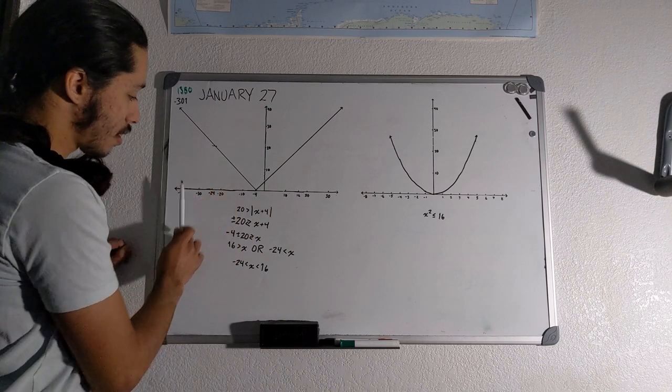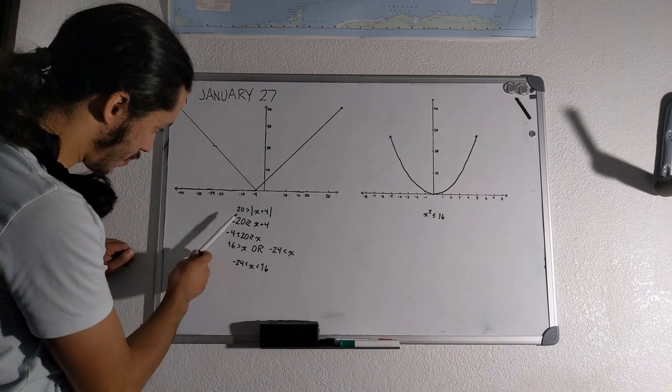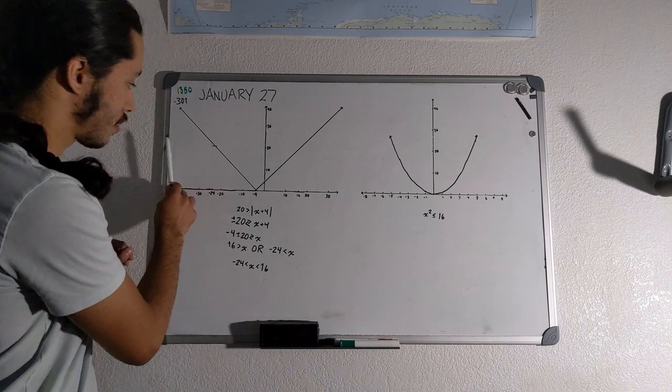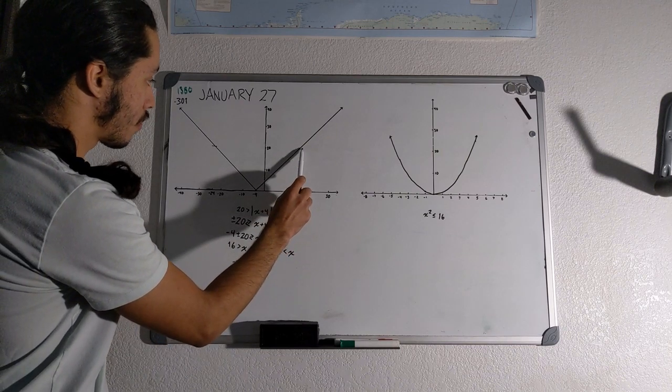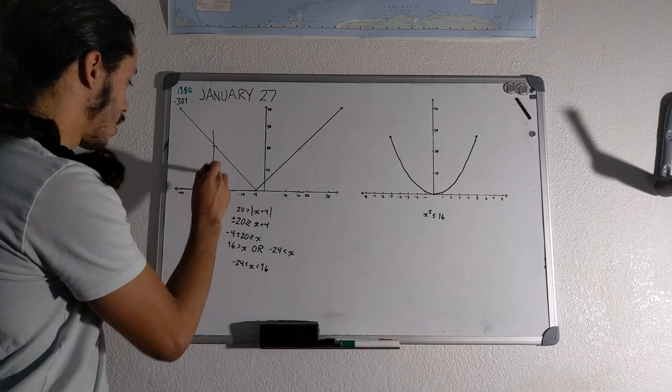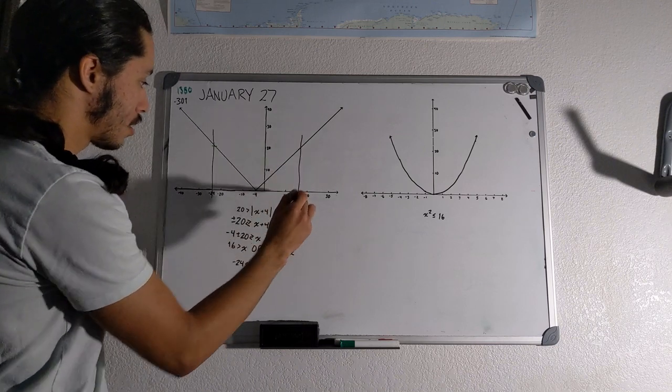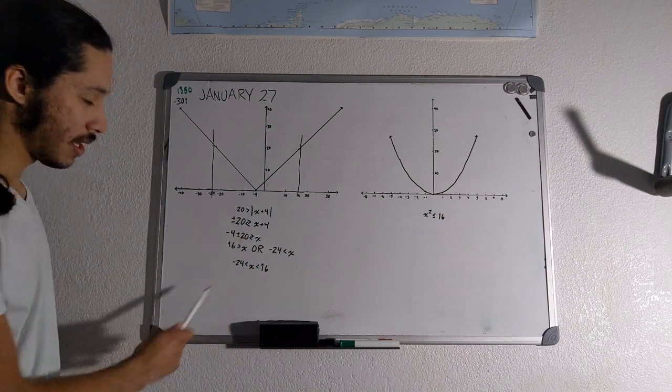So we keep going. All of a sudden, this is going to be false, right? So this is the range in which it is bounded, right there. And so only for this range is this true, which is solved like so.